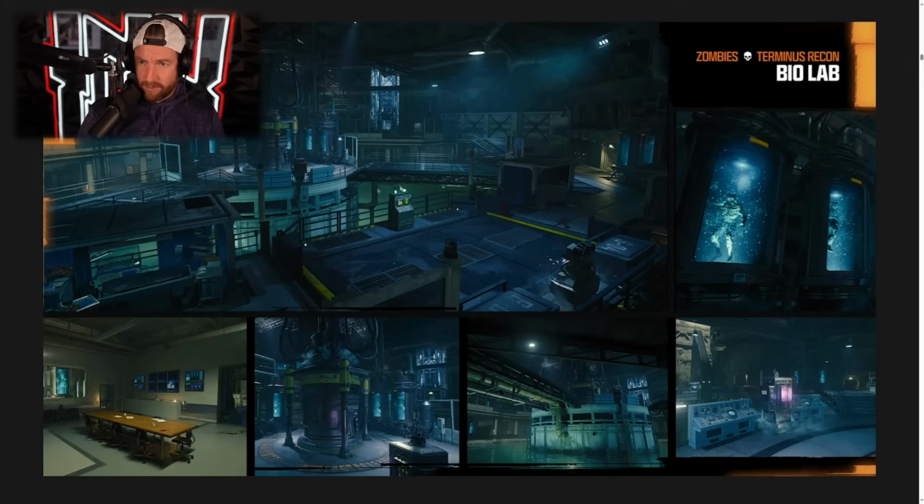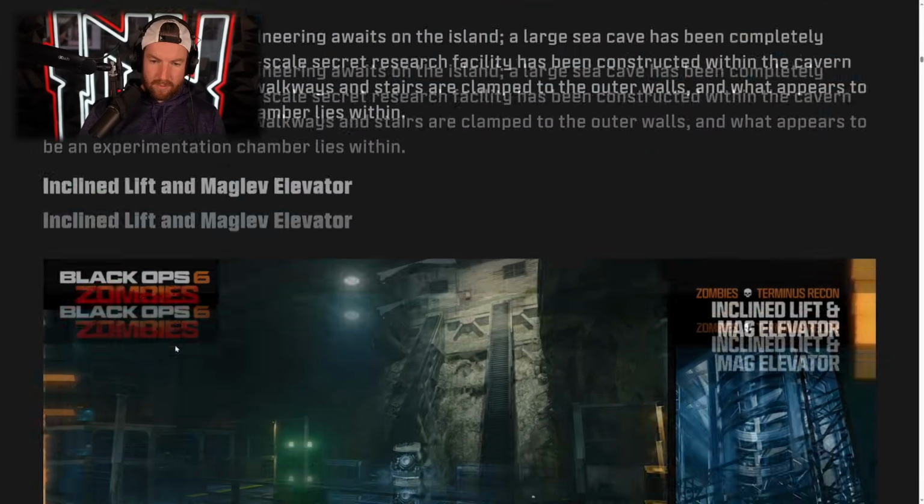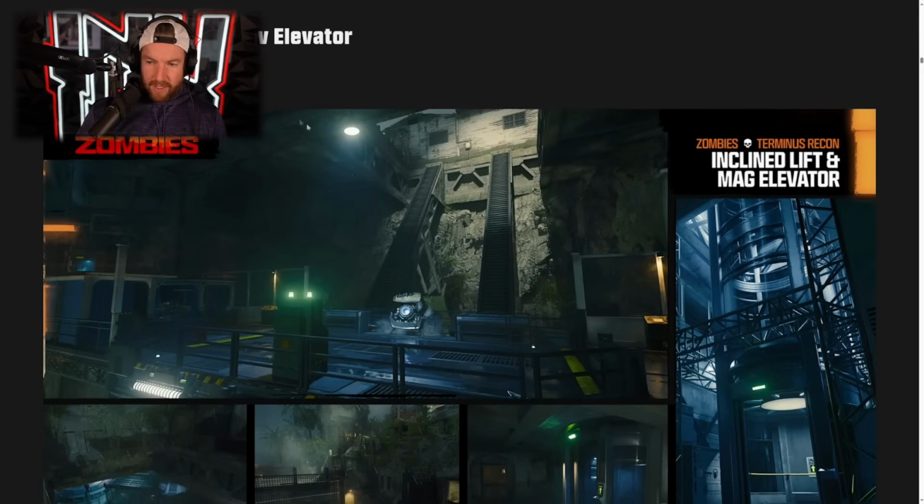Huge. This is very important, as this is a platform that raises once you've turned all the powers on, and that has the Pack-a-Punch machine. But this bit actually goes up to a different part of the map. This might be a new room that I might not have played in when I played early, so that's really cool. So yeah, inclined lift and maglev elevator.